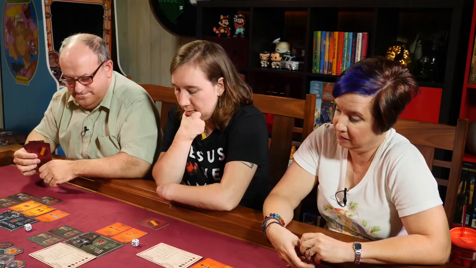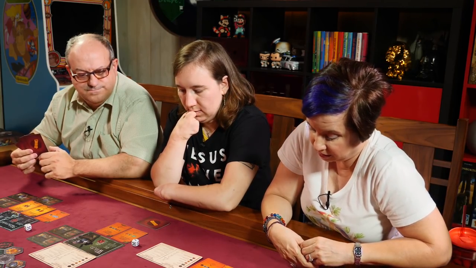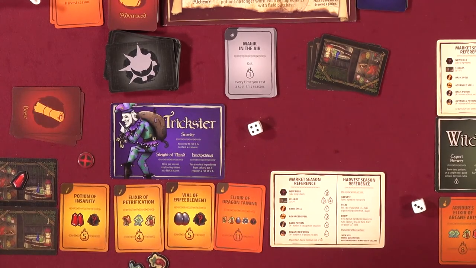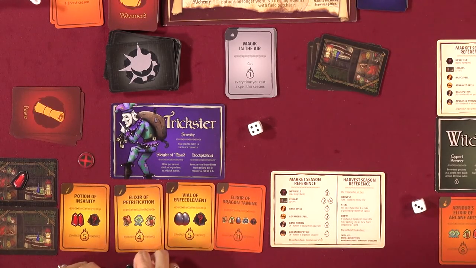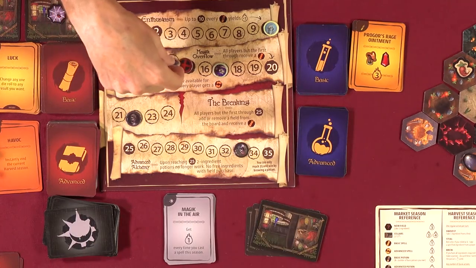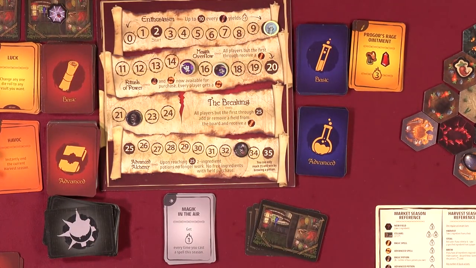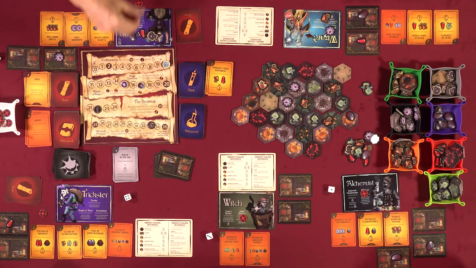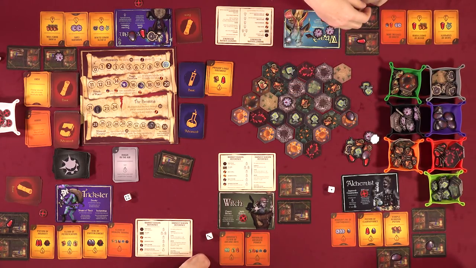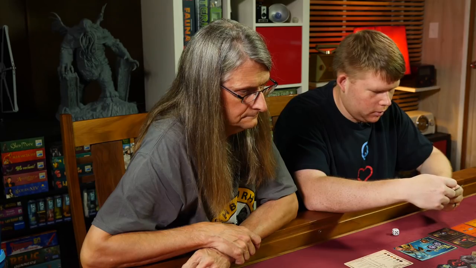Ooh. Okay, I am going to brew my elixir of petrification, so that's 4. Hey, you're back at 15 again. Yay. Take an egg. All right, I'm gonna go ahead and take the spider web, and let's go ahead and play.